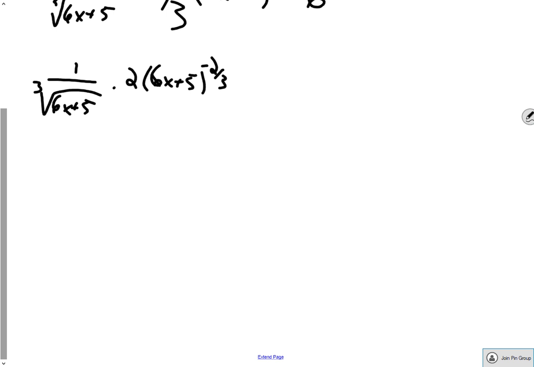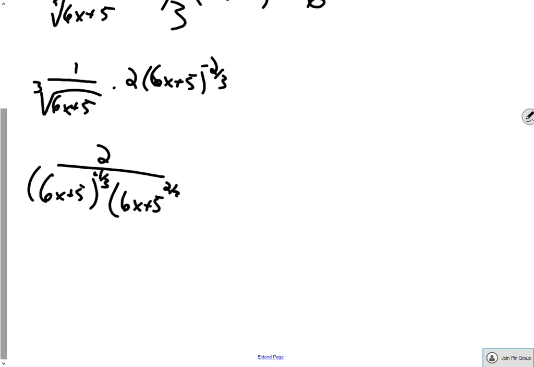Because this is a negative, you could leave it like that, or because it's a negative, you can drop that down and make it positive. So then it becomes, this one is to a negative 1/3, right? We can agree on that? Or it's positive, sorry. Because it's on the bottom. We don't have to make it a negative because it's already on the bottom. If I brought it up top, then it's a negative.